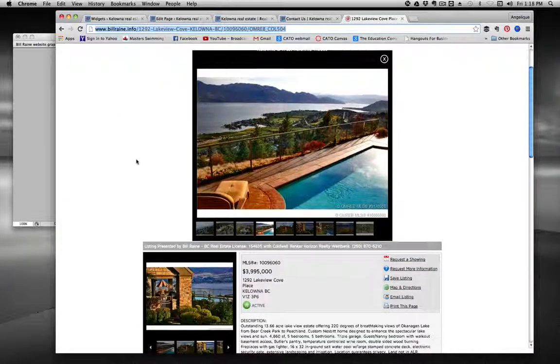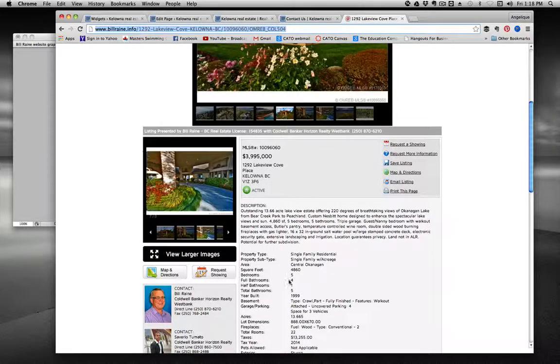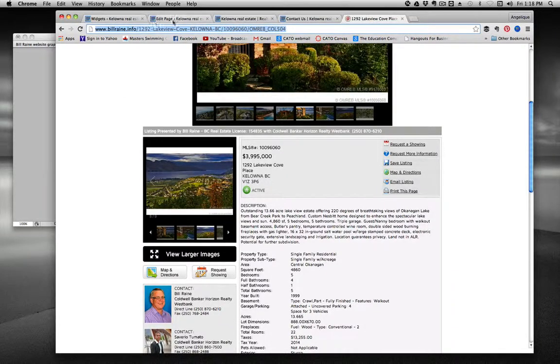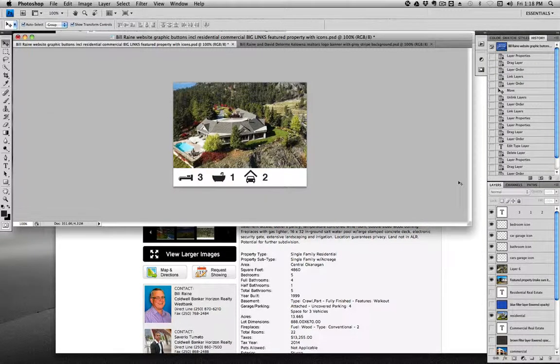And let's just take a look. So it is 5 bedrooms, 4 bathrooms. And garage and parking, there are spaces for 3 vehicles. So it's 5, 4, and 3. So go back to the graphic here. And I want to edit the text. You can see the numbers here, and I've just got it spaced so the numbers are right aligned up with the icons. So those icons I just got from CanStock and just crop them out. You can find free ones. These just happen to be simple ones that I liked. So go into the text tool.